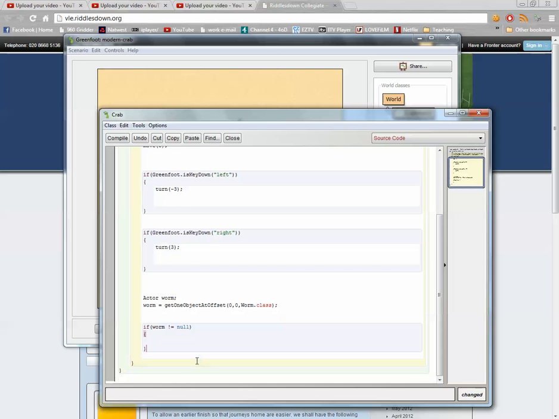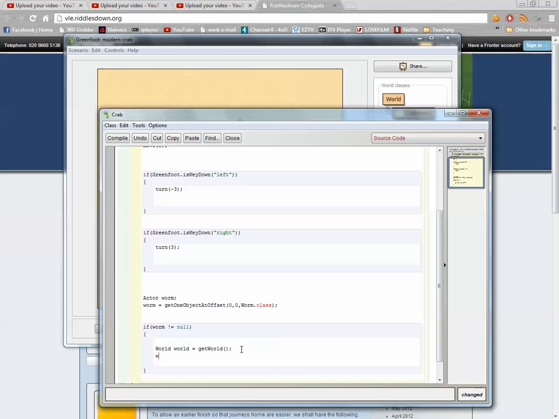So I'm going to create the rest of my if statement using my squiggly brackets, and I'm going to say World with a capital W because it's a class name, world, and that's my variable name, equals get world. So this is a method again, and this gets my current world. So it finds all the actors that are in my world.